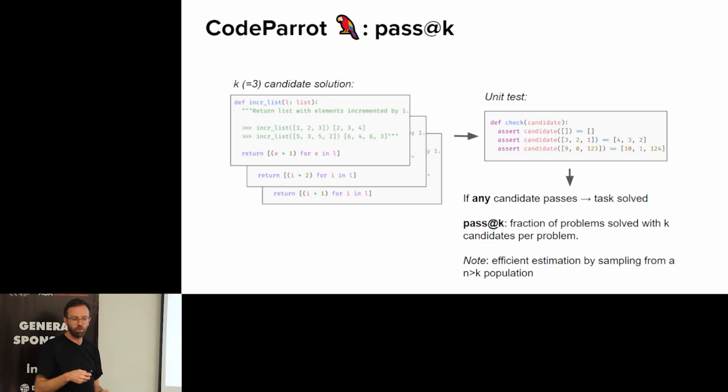For example, if you want to do suggestions and you give 3 suggestions in Copilot, then pass@k is a better metric because it tells you what's the chance that, if I provide the user with 3 generations, one of them is a good one. One minor thing they do is estimate that statistically. So if you want to estimate pass@100, they do 200 generations, and then you can compute the probability that if you sample 100 from those 200, one correct solution is in there, and that makes it even more robust.